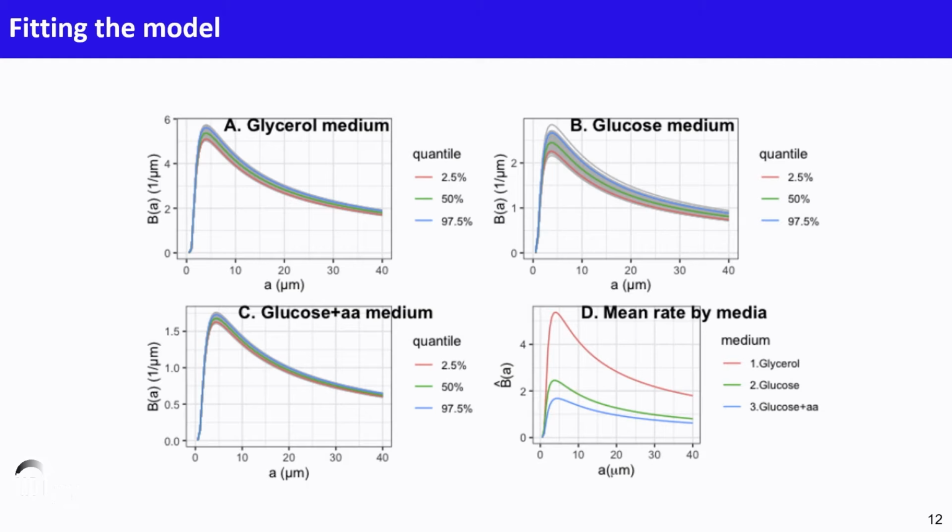So you have that for the 3 different media, and we can already say something about them. For example, we have glycerol, glucose, and glucose plus amino acids. Glycerol is the poorest one, so bacteria grow really slowly, and they don't have many nutrients to reach a very long size. So we have here a very high peak, a really strong division rate, which won't allow bacteria to grow too much, to add too much size. On the other side, for glucose and glucose plus amino acids, where bacteria have more nutrients, they can reach bigger sizes, so the control is weaker.